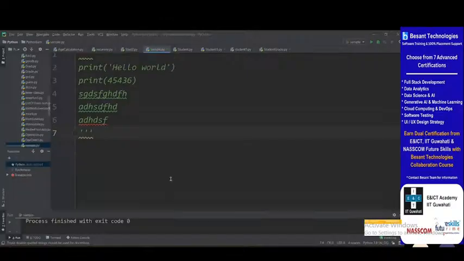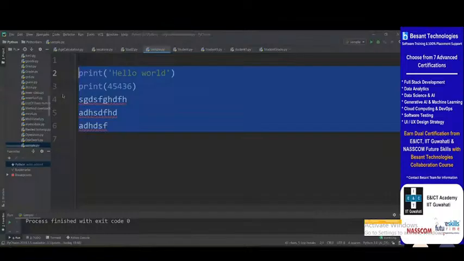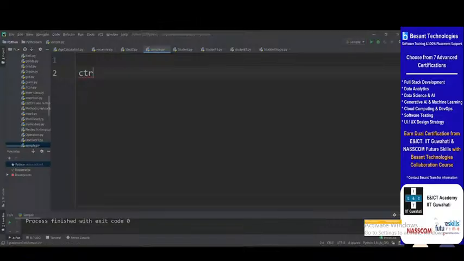So all the lines in between will be commented. This is one way, but in PyCharm, you have a simple feature to comment even multiple lines. We don't need to use this. Instead, you can select all the lines and press Control and /.